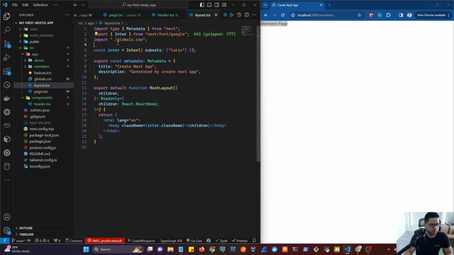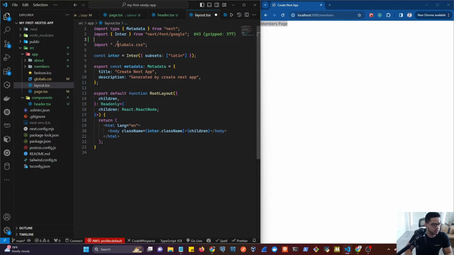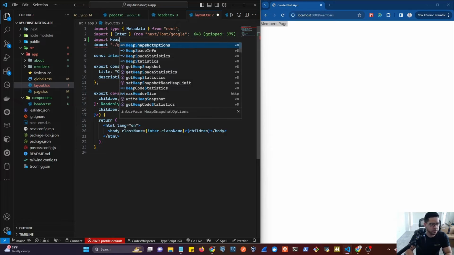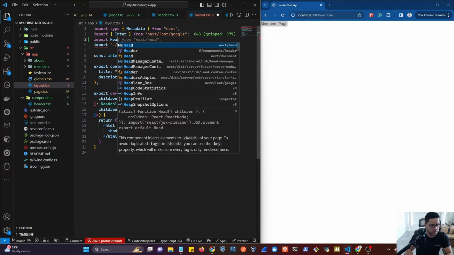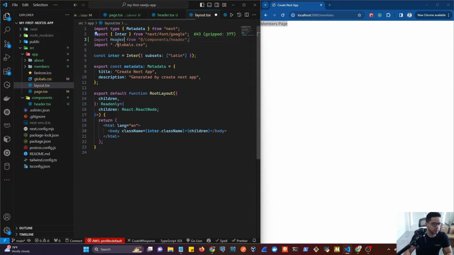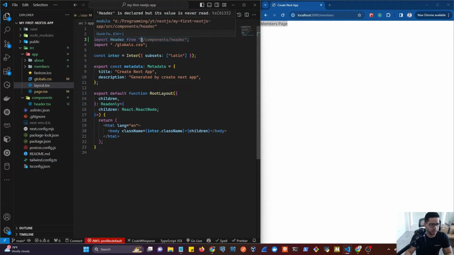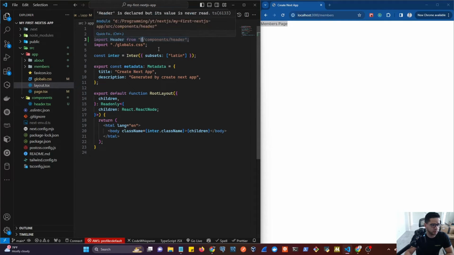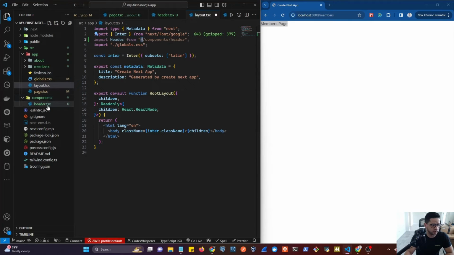Let's import Header from components/header. And in Next.js, there's a shortcut here with the @ symbol. The @ always points to the src folder, so it's like /src and then /components/header, which is the component we're trying to access here.